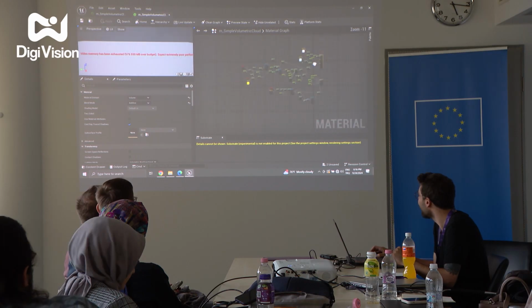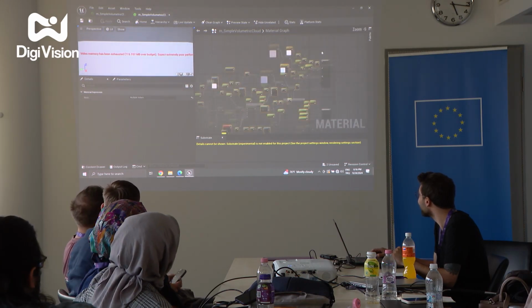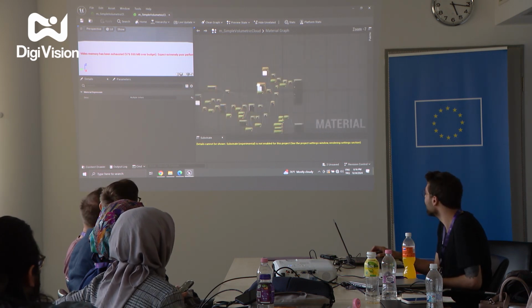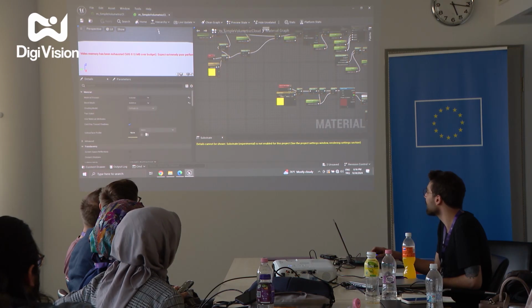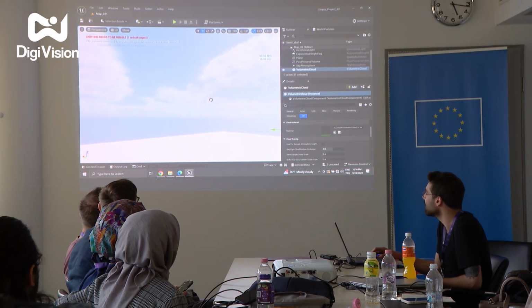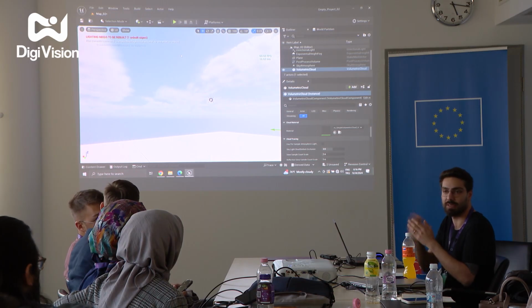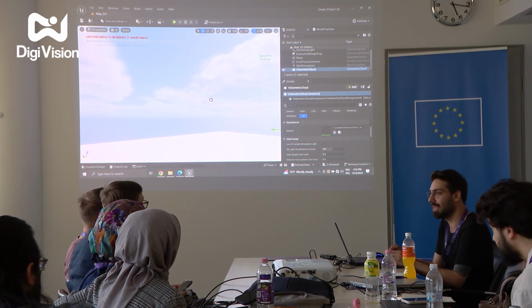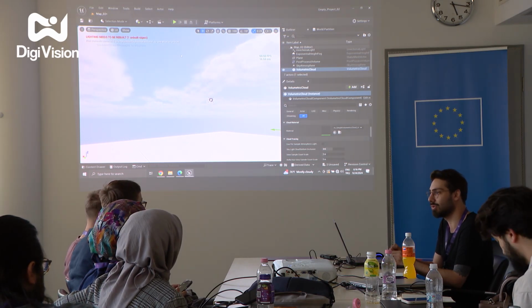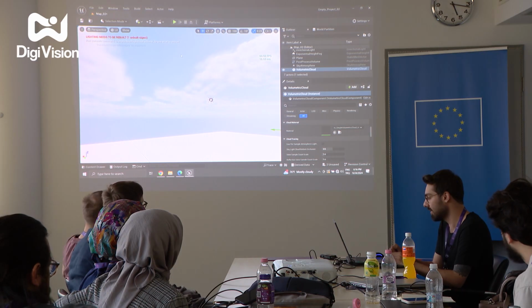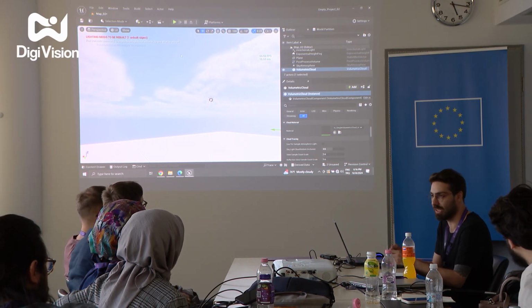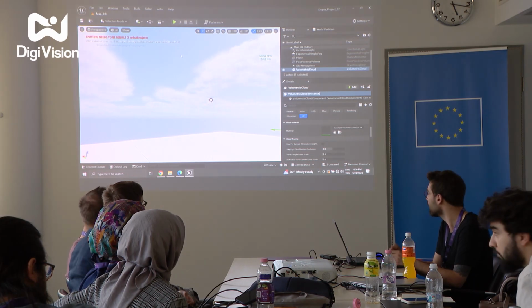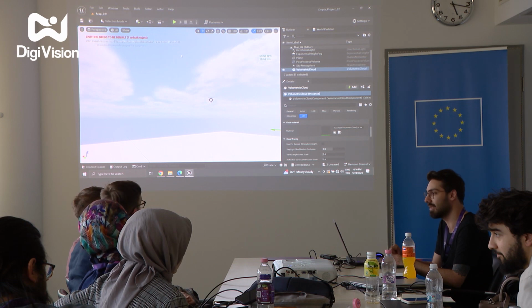For example, it's a material for the clouds. Let's say we just want to make some adjustments for the speed of clouds. We need to open it, and we need to add some additional nodes here to customize it. But it has a simple logic actually. So tomorrow we will talk about it, and you will see it will be easy for all of you.